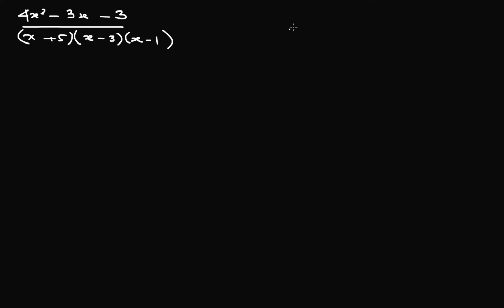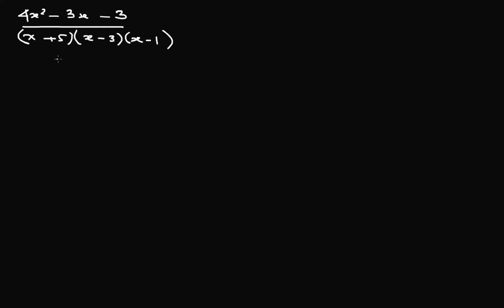Okay, this is what we have. Again, we'll go through our checklist. We make sure that this has got a lower degree than the one at the bottom. So this one has got 3, this one has 2. So we know that this is fine. And then now we just look at the factors. The factors are 3, and they've all been reduced to 1 degree factors. So this is fine.